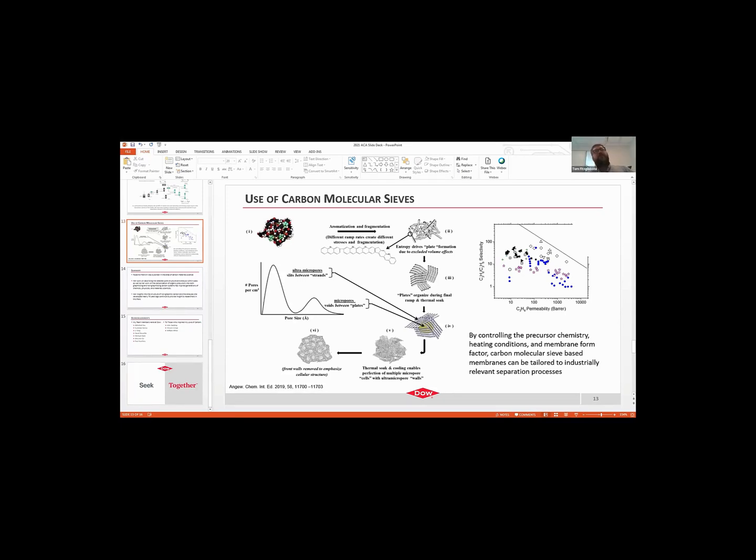So it really depends on what the mechanism for aging is. There are two aging mechanisms. One is more of a physical aging, and that one I believe is going to be much harder to revive. That's where you have the physical kind of aging, where it's collapsing the structure and densifying over time. The second one that occurs is at the carbon surface.